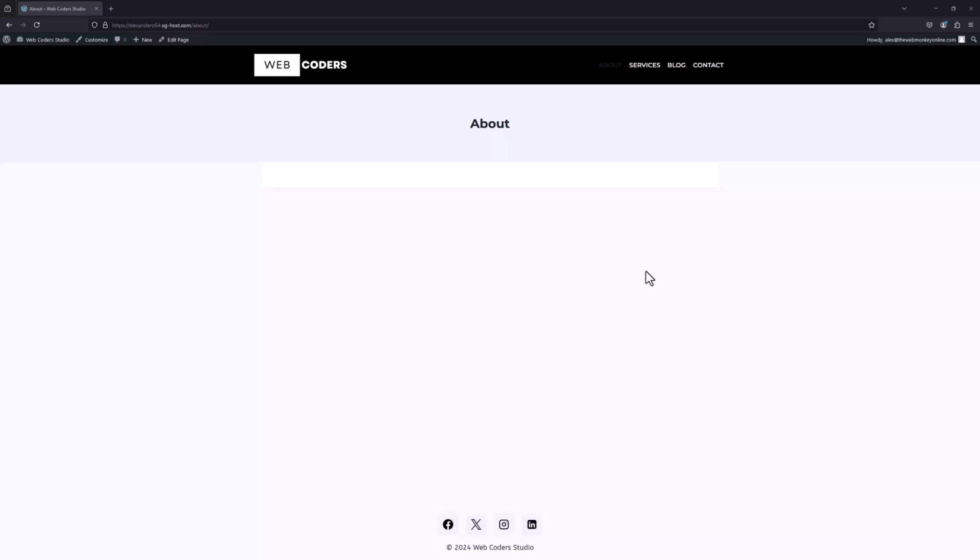With the homepage already built out, let's move on to the next page, and that's going to be the about page. Now, the about page, this is going to take a while, so I might have to divide this particular lesson into two parts, but let's see how it goes.